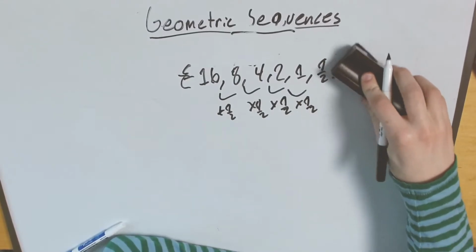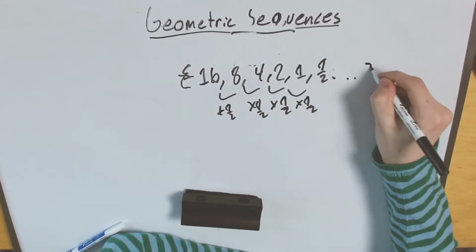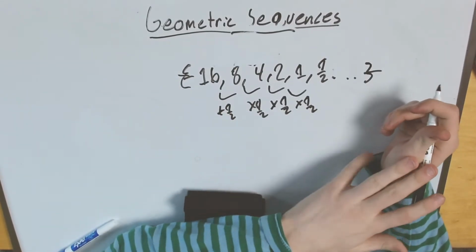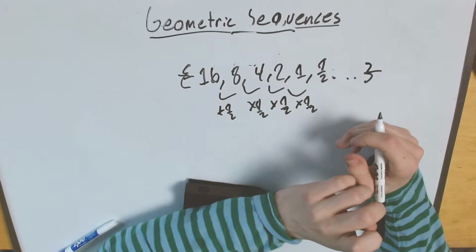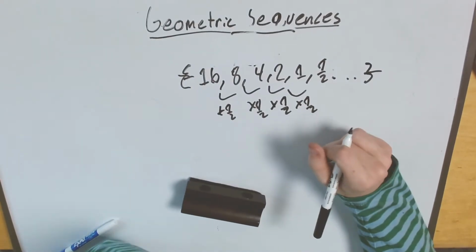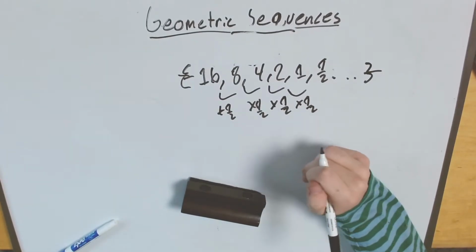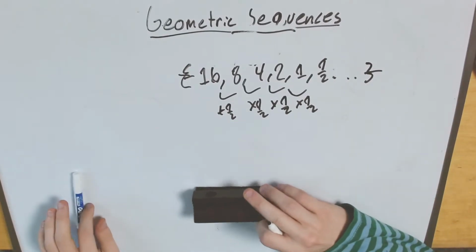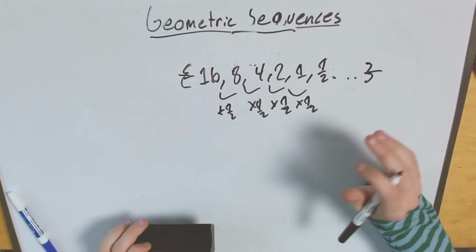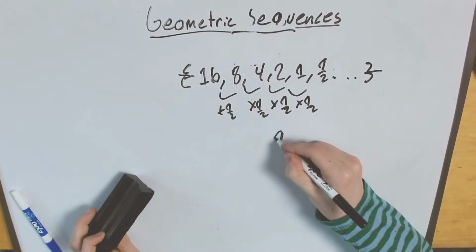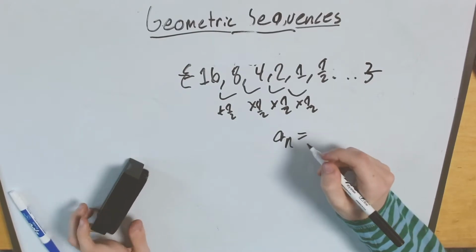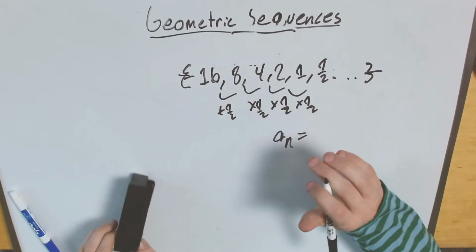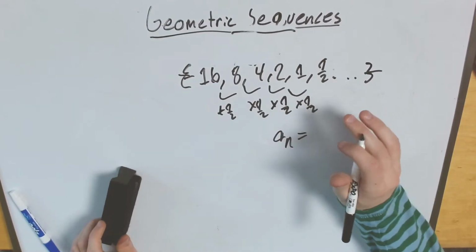What if this was, say, an infinite sequence, and I wanted to find the 10th or the 100th or the 1000th value of it? It'd be a pain in the neck to just write out all the terms. So there must be some convenient way to write this algebraically as an equation or a formula that would make my process easier. Now we know we can write a formula for arithmetic sequences, but this isn't an arithmetic sequence, so we can't use the arithmetic sequence formula. We're going to have to find a completely different formula.